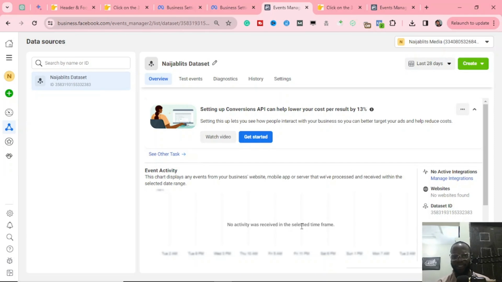Okay, so like I said, once you add your pixel code to your website, wait for some minutes, max 10 minutes. Don't rush and click on the continue button, because if you do that, it might not work. So give it some minutes, and meanwhile, some people might just do it and it will work instantly, but in most cases, you are going to encounter the same error we got while doing it together. The error showing you that the pixel or the code is not being detected on the Facebook platform.